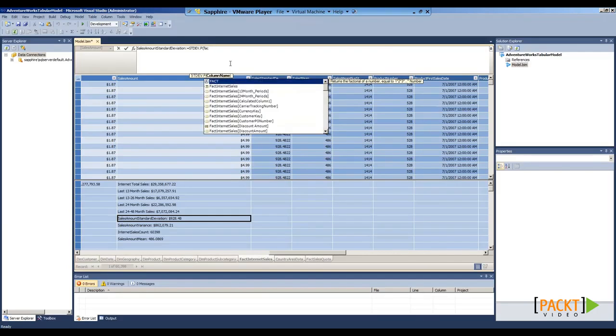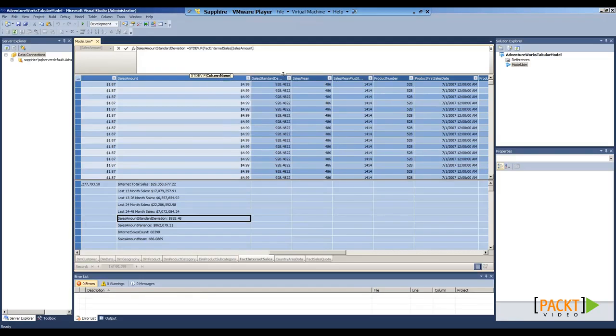All we need to do is select our column. So here we will have FactInternetSales, SalesAmount. We close the bracket, press return, and our measure is calculated for us.